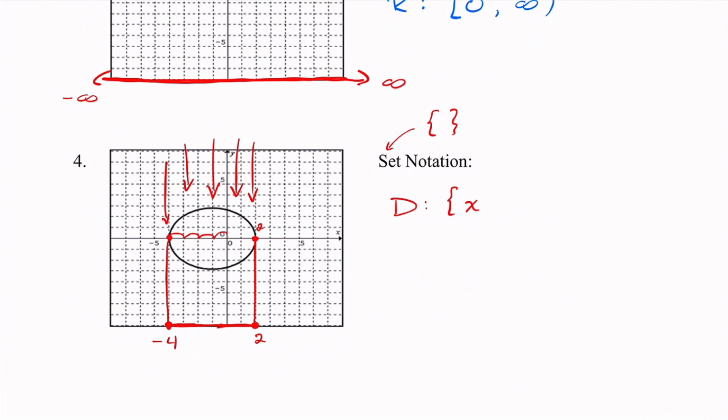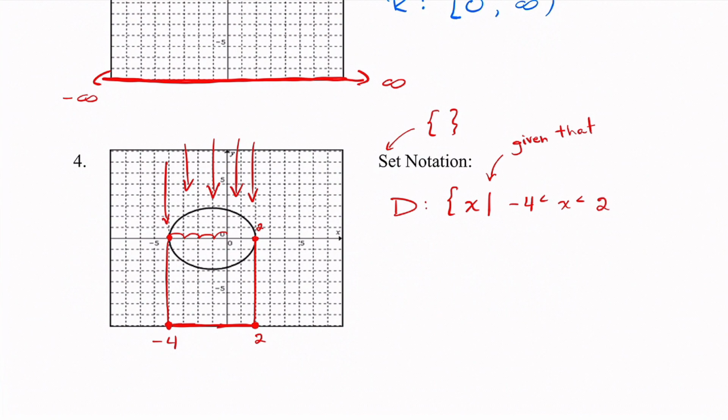To write our set notation, you're going to first write an X, and in front of that you're going to have a curly bracket, and then you're going to write a vertical line like that. Now what that vertical line means is "given that." So what we're going to do is we're given some X values, and we're going to list them here. So we went from a -4 to a 2, so I'm going to write that over here. It goes from a -4 to a 2. And then what you're going to put in between is an X, because this is the X values.